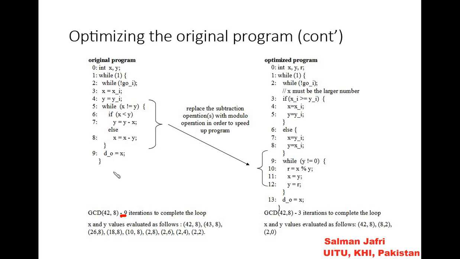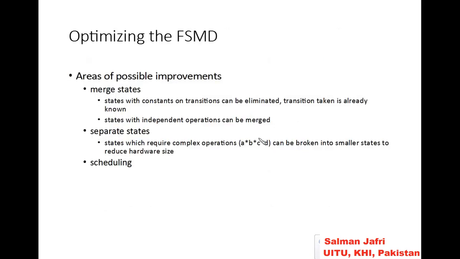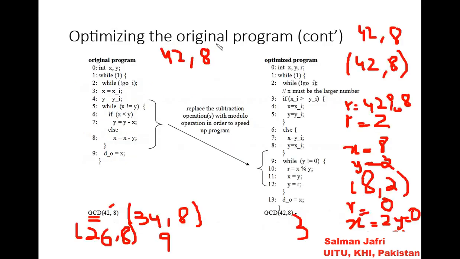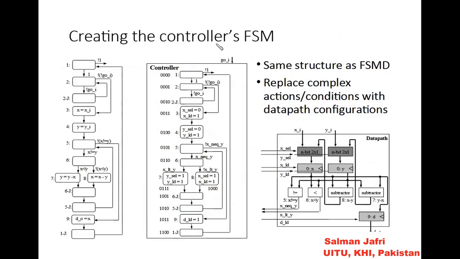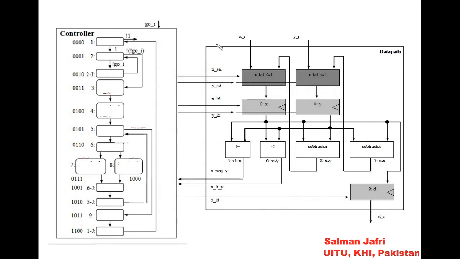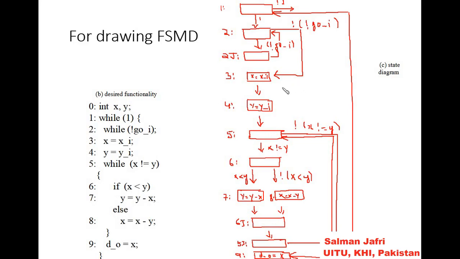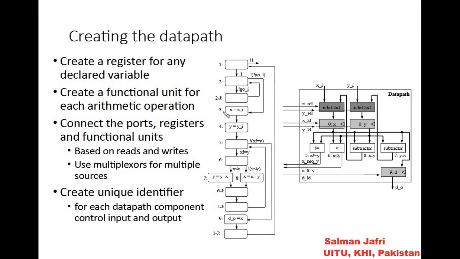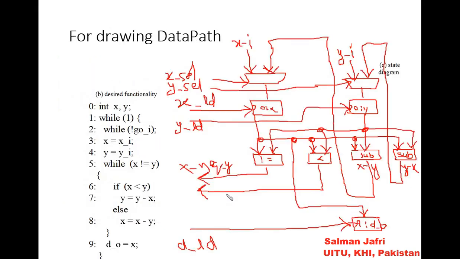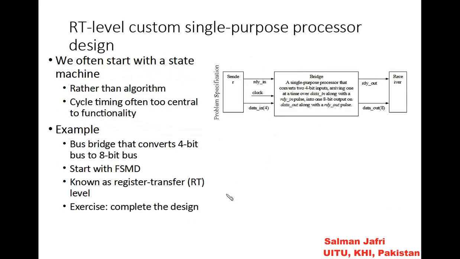After the analysis of the first step, that is basically the first level of optimization, which is optimizing the original program, we can move on to the next level of optimization, which is basically optimizing the FSMD. What was the FSMD? FSMD was the figure we drew previously. We can recall that this was basically the FSMD, neatly drawn. So let's look at how we can optimize the FSMD.